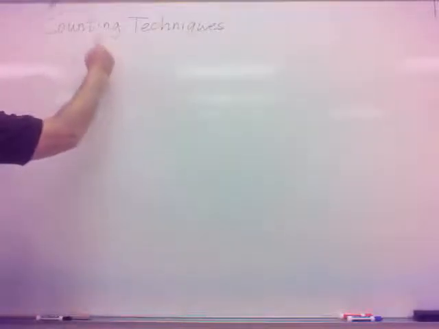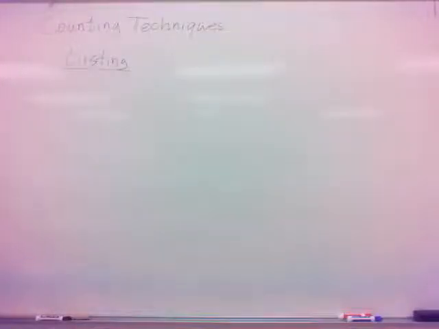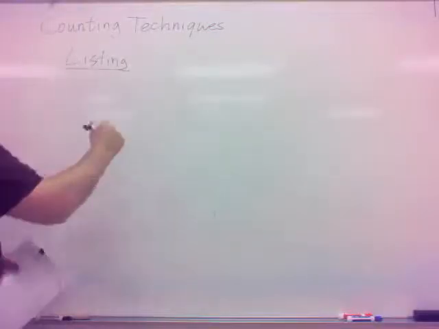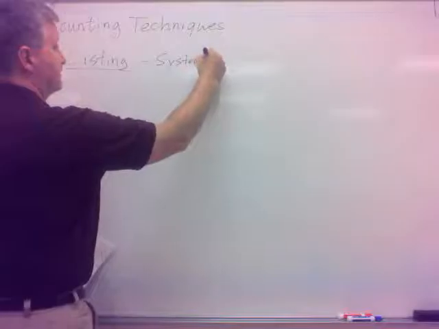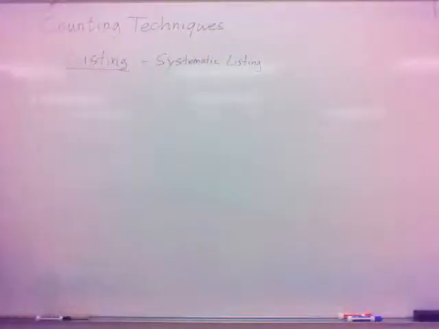We'll talk about several methods. The first one is just pretty direct, it's just listing the ways out. Of course, when you get thousands of ways that things can occur, you don't want to list them all out, so we'll explore other ways of doing counting more mathematically. But it's really just all about how many ways something can occur, how many ways an event can occur.